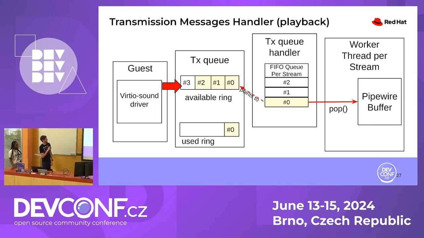So now let's analyze what happens when we get a request in the transmission queue. Remember that the transmission queue is used when the guest wants to play something. So here it's going to send data that's going to play in the speaker of the host. This doesn't contain information about control, but it contains data that is going to be played. So what we do in this case is when we get the request, we just keep a FIFO queue, which points to the request that has just arrived. And at some point, the pipewire thread is going to pop the request and play it. The idea is that we cannot play any amount of data. We have to play one period, which is something that the device and the driver configure at the beginning. Otherwise, we don't use the buffer correctly.